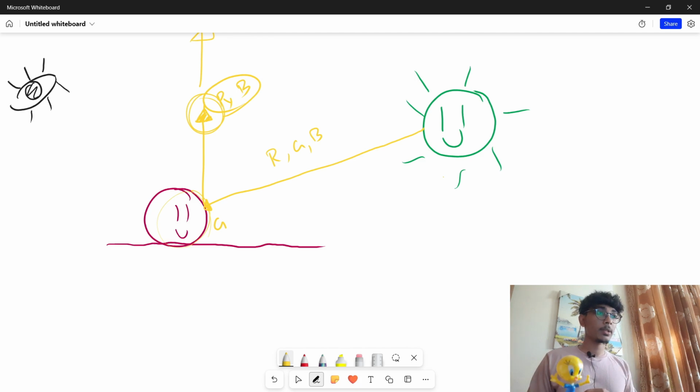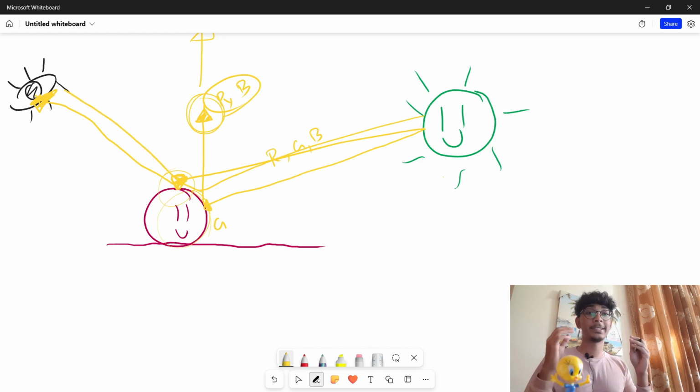But this light ray is going to hit this object and then bounce into our eyeballs, and that's what we see as color pretty much, right? So we'll see this as purple, and whatever bounces into our eyes we can see technically, right?